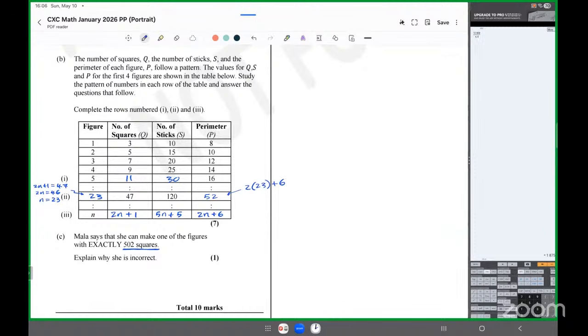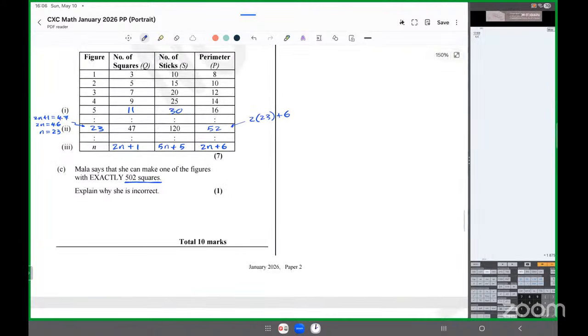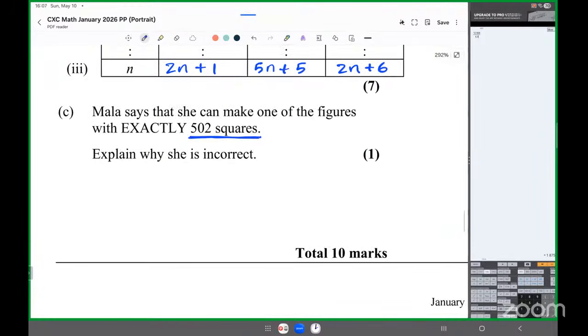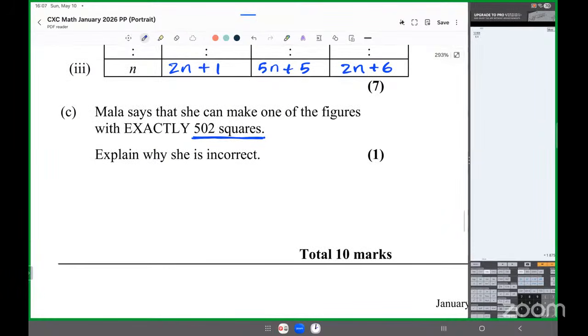When we finish this paper, we're done. I did say we're going to do a 5 o'clock. I did say 5 o'clock. It's 4 o'clock now. We're going to finish before 5 o'clock, actually. All right? We're going to finish long before 5 o'clock. So anyway, for this one, I would say the number of squares must be odd. All right?